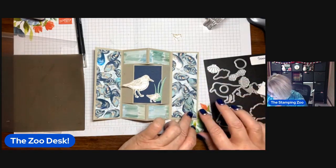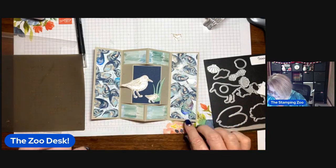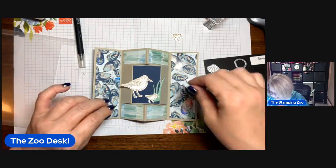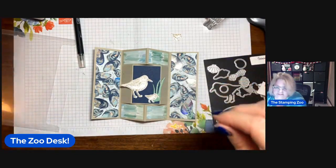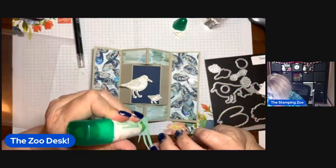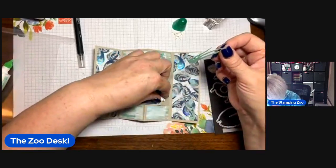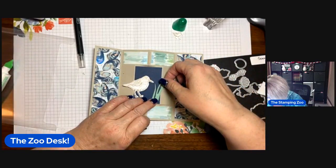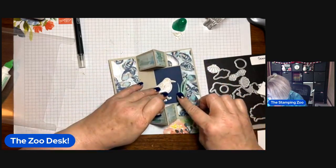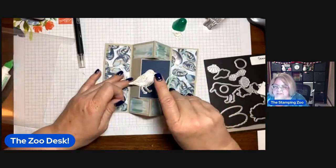Like this? Oh, that's pretty. I do like that. And then we'll kind of bring the scene in. Okay. We'll do that. And all right. Now I need my liquid glue. You could also cut this grass out with self-adhesive sticky sheets. That would be a good way to go, but since I didn't know what I was doing, we will just go ahead and put it right here. Okay. Actually, I want to bring this over and fold it. I don't want to glue it to the side piece.